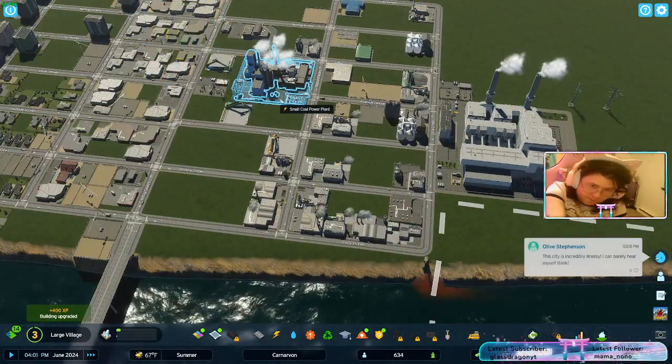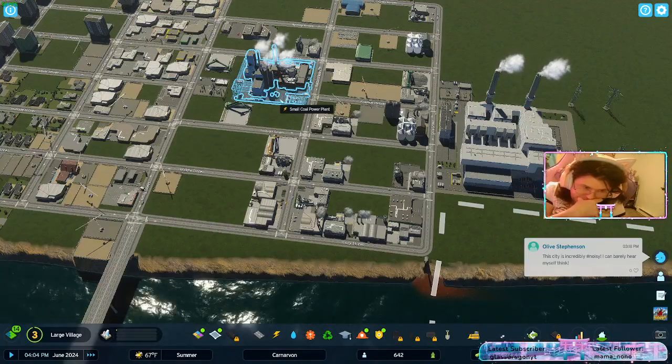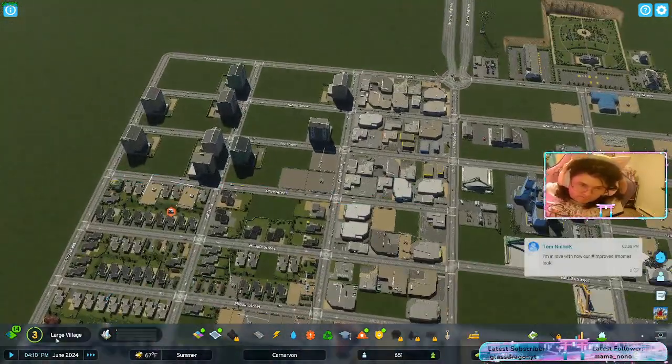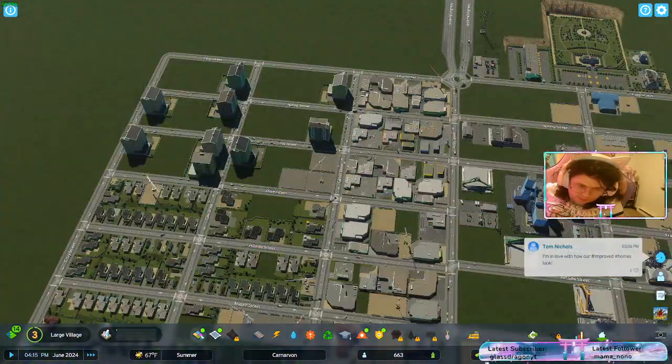Smokestack on that. That's going to improve a lot of what needs to be improved.